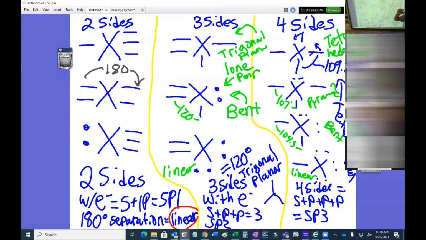But that same thing works here. For every pair of unshared electrons, it reduces the bond angles of the others by 2.5 degrees. So methane would be that. 4 hydrogens, 4 bonds, 1 carbon. Ammonia, NH3, would look like this. But these electrons are not as neutralized as these electrons by the proton here. So they actually push down. They bend these other guys down more, so that this angle is reduced by 2.5 degrees. And we then see that that's 107. And that's why the angle on ammonia is 107.